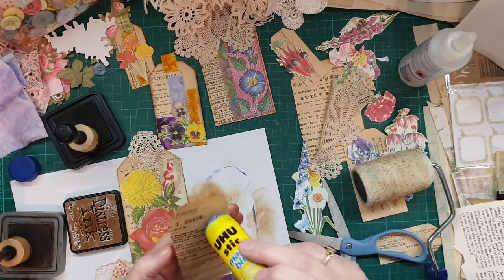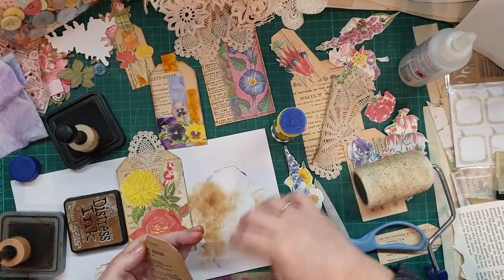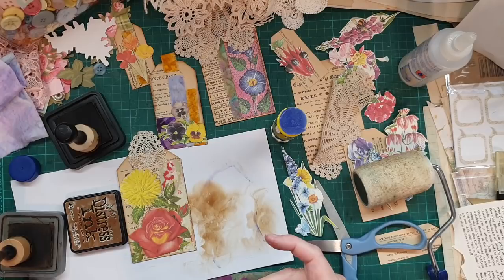When you've actually got a theme you're working with, it makes it really, really nice to make tags, because you know, you just cut out everything, have it all ready to go.